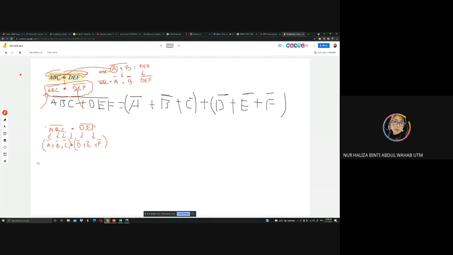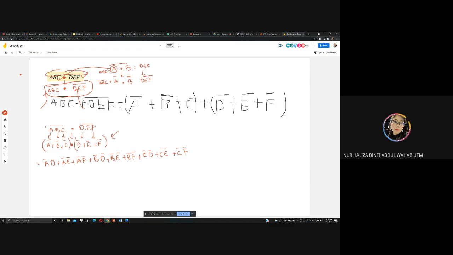After this, you can also simplify. You will have A D bar, A E bar, plus A bar F bar, plus B bar D bar, plus B bar E bar, plus B bar F bar, plus C bar D bar, plus C bar E bar, plus C bar F bar. You can have this part also, but using this is also fine.